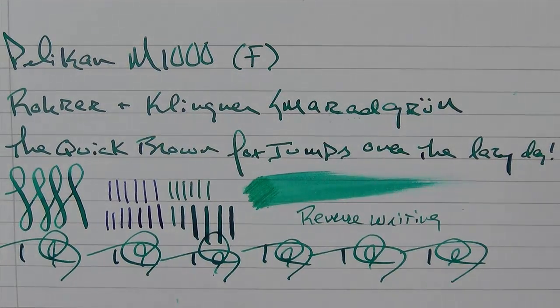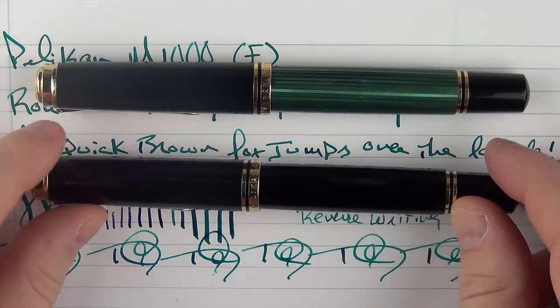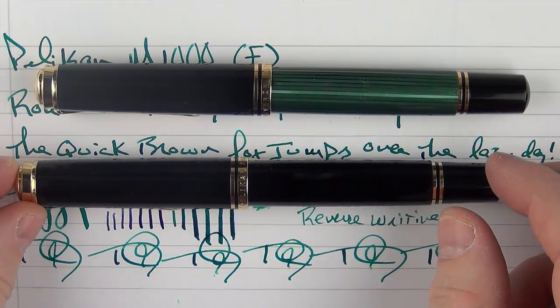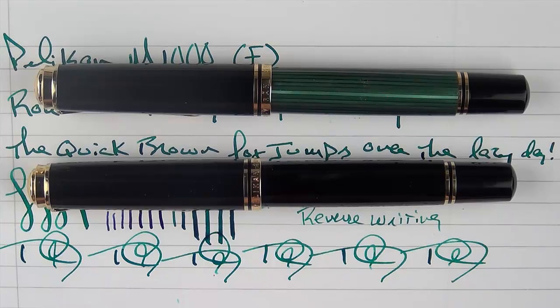So there we have the Pelikan M1000. It's a very special pen that performs very well, and one, like I mentioned before, that's rising up my list of favorite pens.